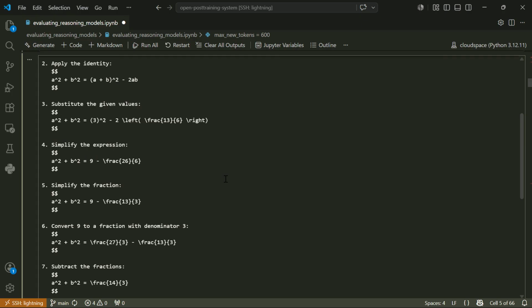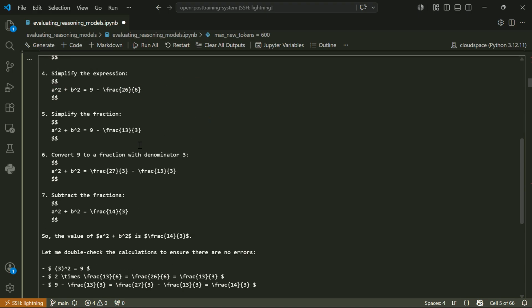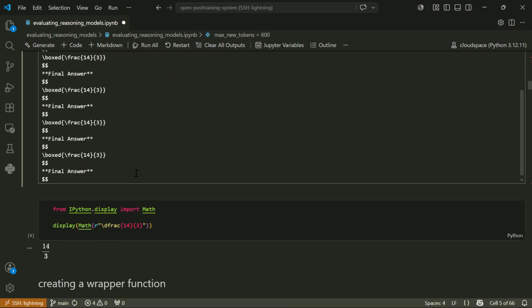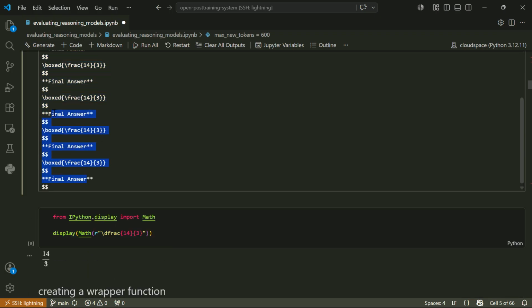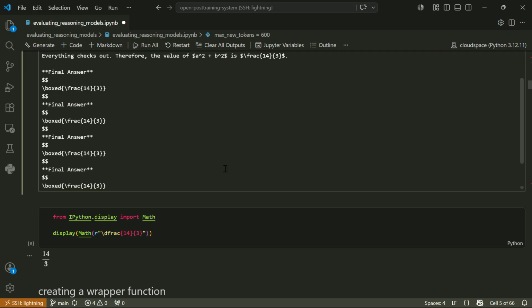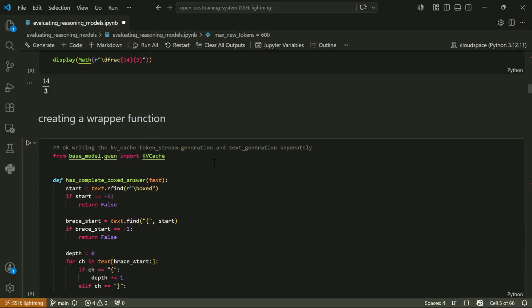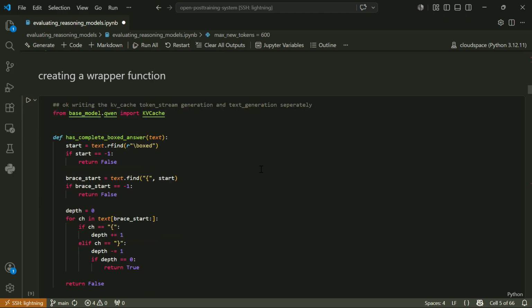Maybe, yeah. So this is the pre-processing stuff that we have to go through to later on evaluate the model, because this is the main problem and this is the painful problem to clean this data and make it usable. So if I take this portion, this is the final answer actually, and if I pass it to IPython display, I'm importing the math and then I'm displaying it. I'm passing this in the raw string. You can see what this means. This means 14 divided by 3, and that's what all the text here means. Okay, so this is a little bit complex to understand, and that's why we have to go through a lot of data cleaning here, the normalization, the LaTeX fixes, etc.